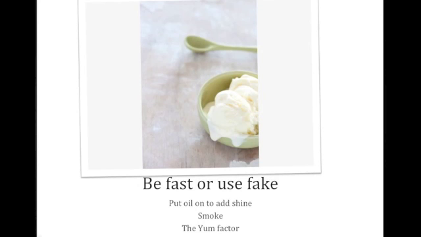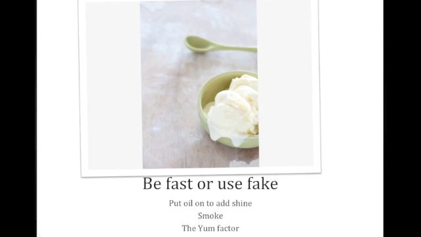So a lot of times it can just depend on what you're shooting and if you can get enough time to do the shot with real food, rather than using a fake. There are a couple things that photographers will do, such as putting oil or water on vegetables and things that are going to have water droplets, just to help them keep that water droplet, also to help keep shine on the image. We're trying to make this look appealing.